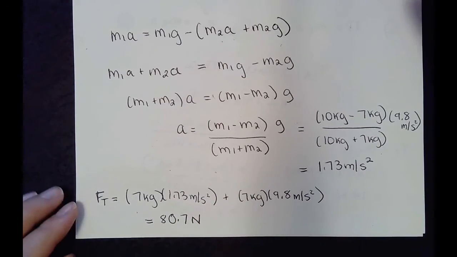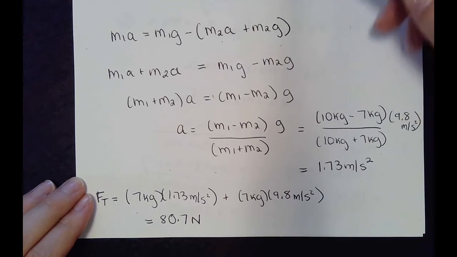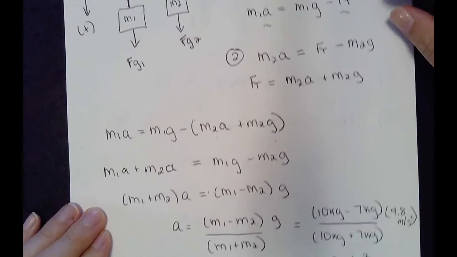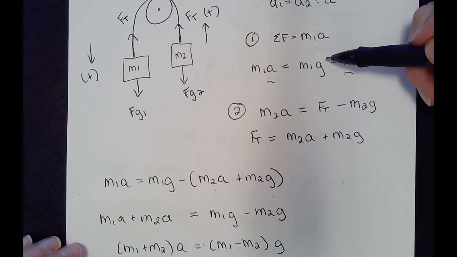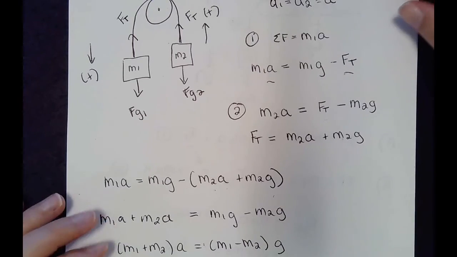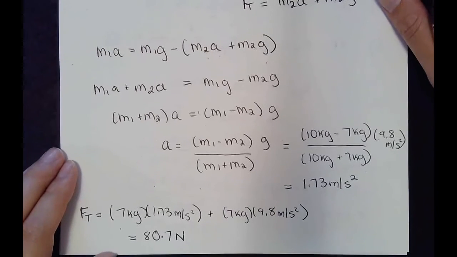Now, I've shown one method of solving. You could also use a system approach if you wanted, but then you'd have to look at one mass in order to find the tension. Alternatively, you could have solved for tension in equation 1 and then found it that way. You should get the same result. Okay, let me know if you have any questions on that.